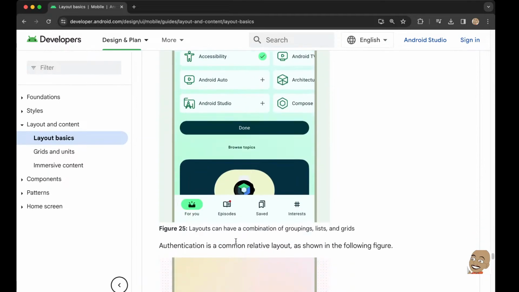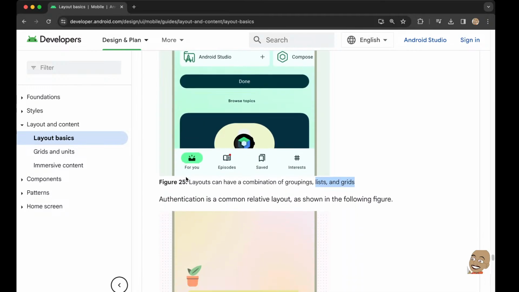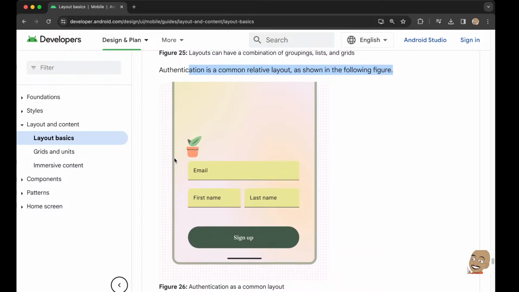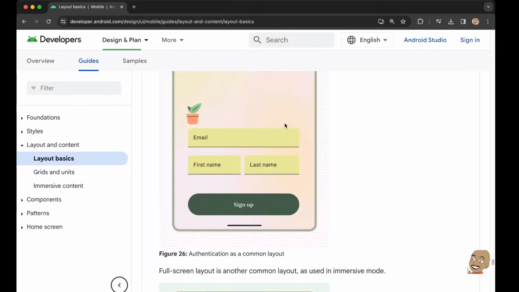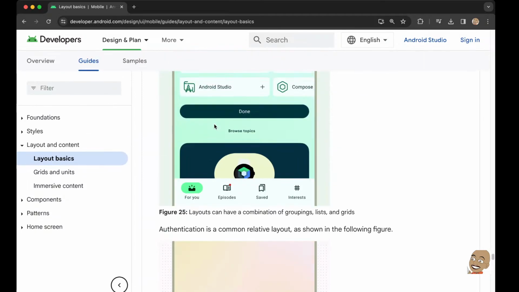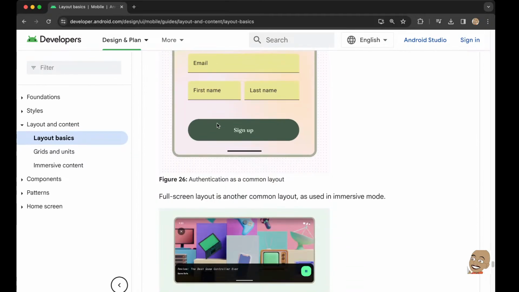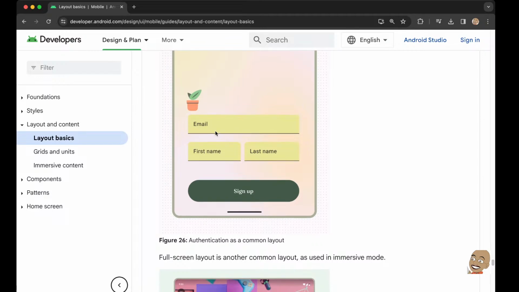And so layouts can have a combination of groupings, lists, and grids. Authentication is a common relative layout, as shown in the following figure. So this is a sign-up screen and it can be considered a relative layout.